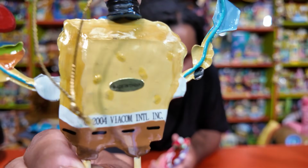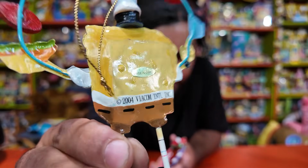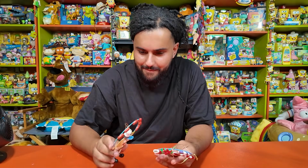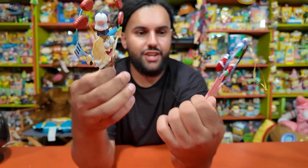It does have that little gold made in China sticker we used to see on a lot of stuff as kids. I don't know if they still have that sticker anymore. I guess they stopped distributing the little gold China sticker, but I remember so many things having that thing. But I've also only found similar style stuff, but I've never seen these exact ornaments anywhere online before. I only found them recently in a collection of different SpongeBob Christmas stuff somebody had. These were just in that container, and I was super sketched out by how they looked, and even more flabbergasted when I found out they were licensed.